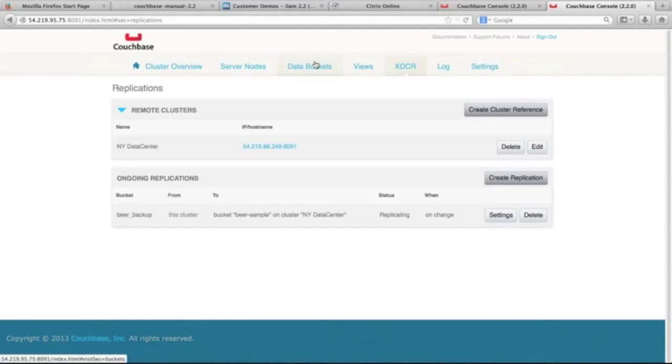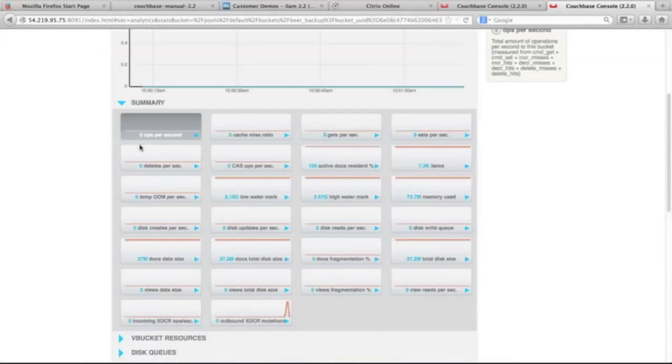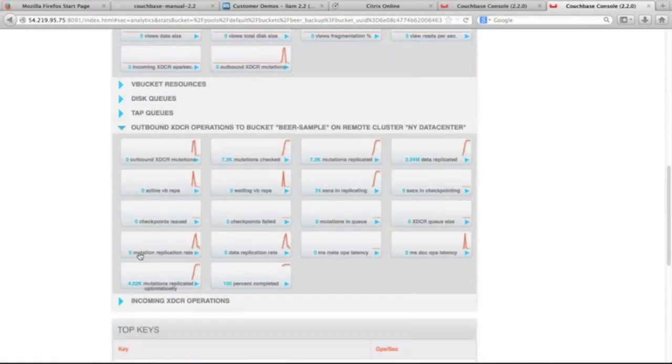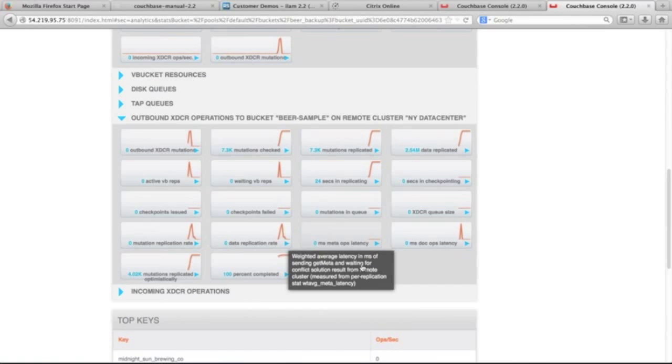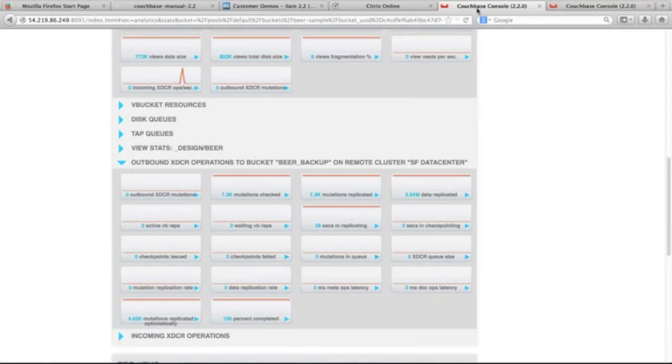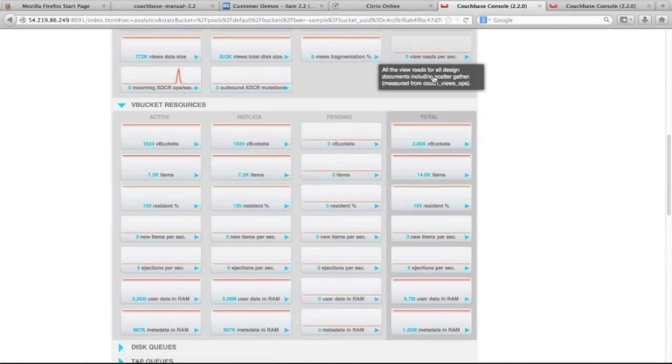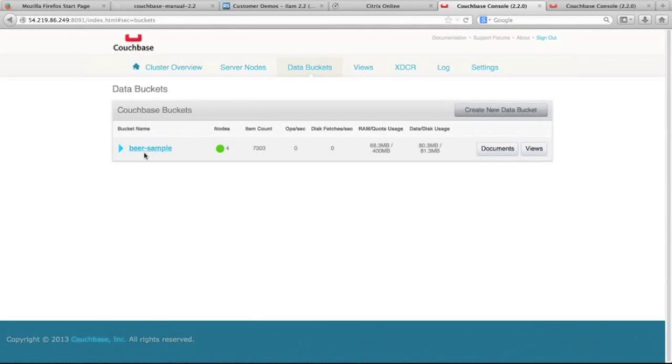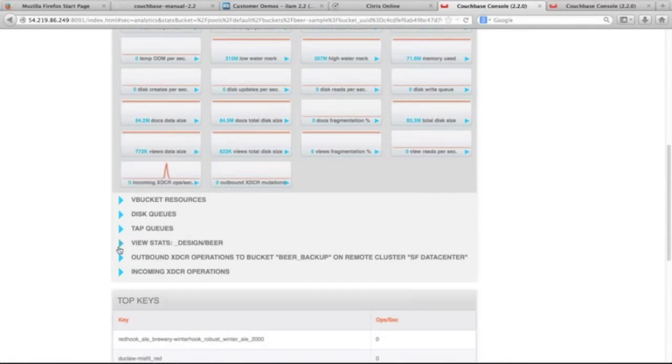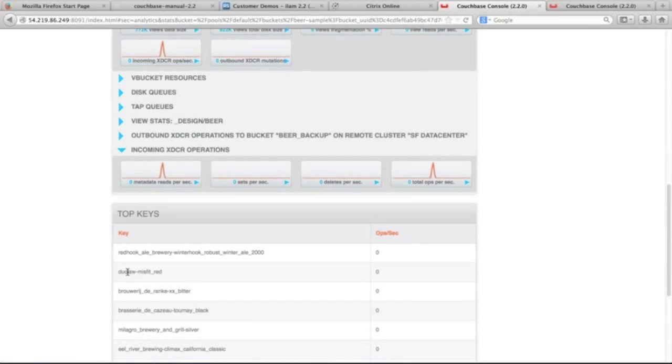And you could, for example, now see that if you go to the outbound XDCR, we actually have outbound happening. Previously, there was nothing here because we never had any outbound from here. And similarly, if you go to the other cluster, which is our New York, and if you go to the data buckets, and if you see here, now under incoming, we actually have some incoming data that came in from the other side. So this is essentially two unidirectional streams, and it's pretty easy to set up, and now you have a bidirectional setup. So I just wanted to show that as a quick demo.